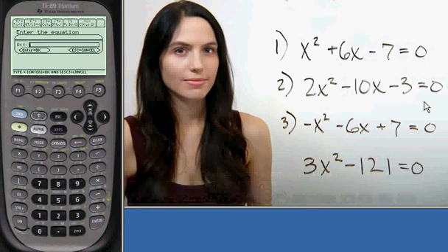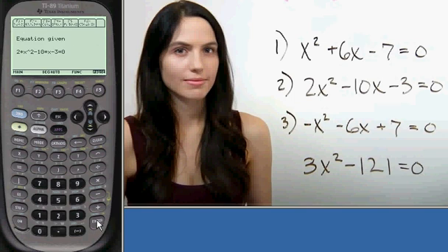And we're going to enter the function here. 2 times, so we have to press alpha again. 2 times x squared minus 10 times x minus 3 equals 0. And I say that one's okay. Press enter. It's busy loading the program.